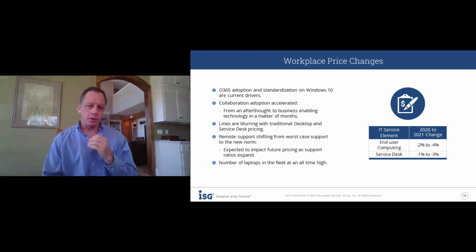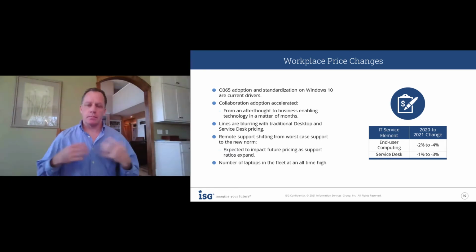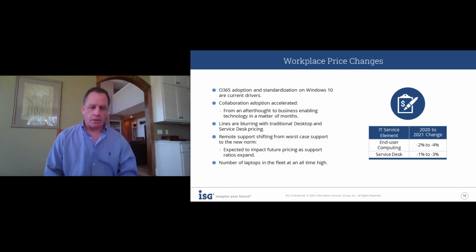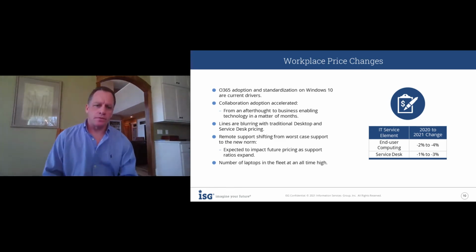What this is doing is it's causing the desktop support organizations to actually have more efficiencies, right? Because when you're dealing with remote support, you can actually handle more clients. And we've seen in many corporations that have internal desktop organizations that they're downsizing as a result of that, cutting costs or getting efficiencies. And we think that's really going to prove compelling from an outsourcing standpoint. As you start to have lower support costs, that becomes more compelling to outsource. So we think it might be a market that is going to be ripe for some change.